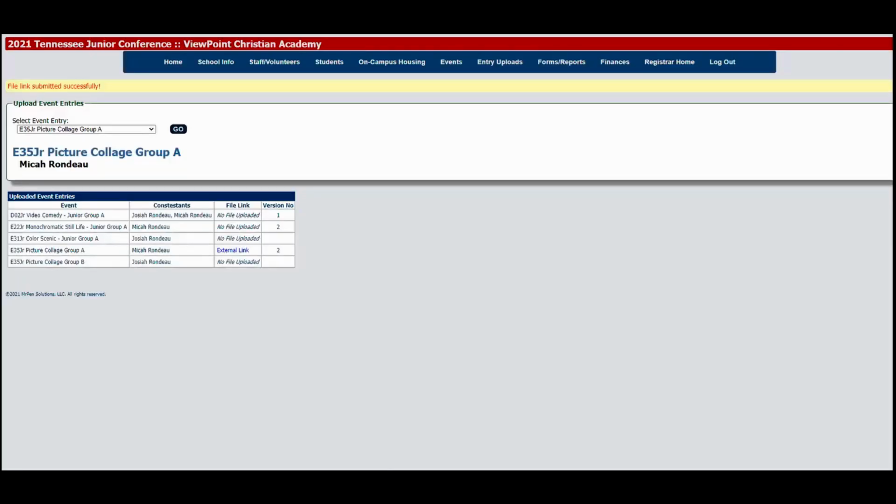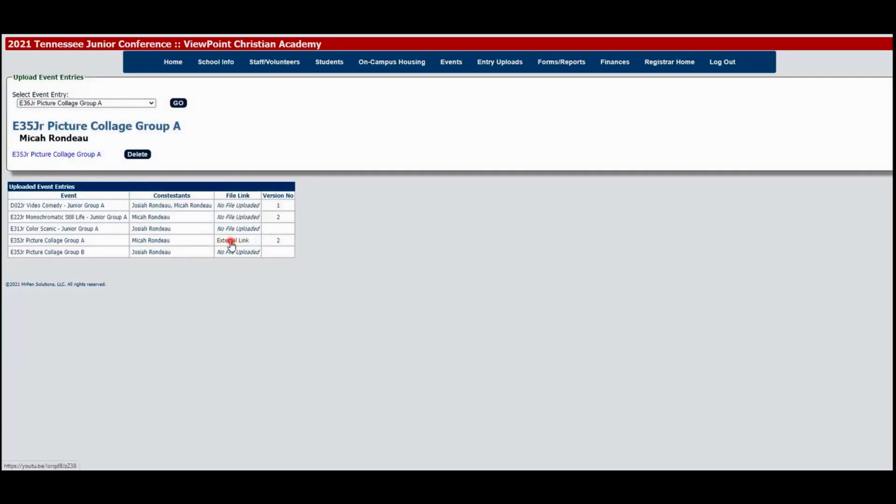So that is the very simple process for uploading entries into our student entry uploads for the digital categories. Remember, there are 3 things that you need to make sure happen. What are those 3 things? First, make sure you have students entered.